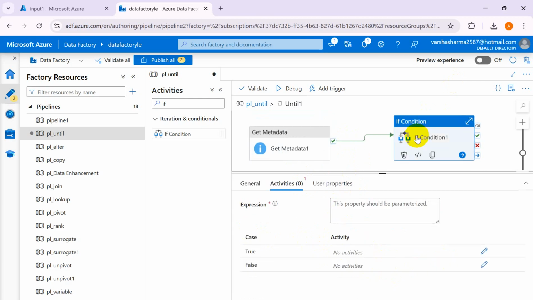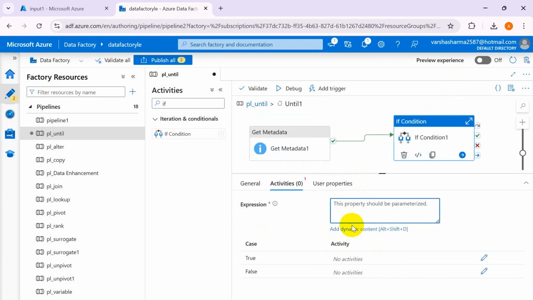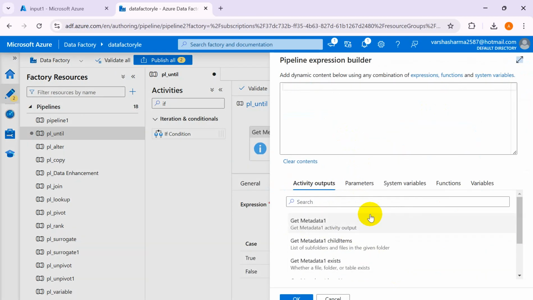Right? So what I will do, I will click on add dynamic content and activity output. This is the activity output, and if you see we have certain other elements also. If you are choosing the name of the file, then you will select child item, but you have to choose exist option. So you will directly hit on exist. Simple, whether file is existing or not existing. But my problem is, this should be accepted as a boolean, because we are using it as a boolean.